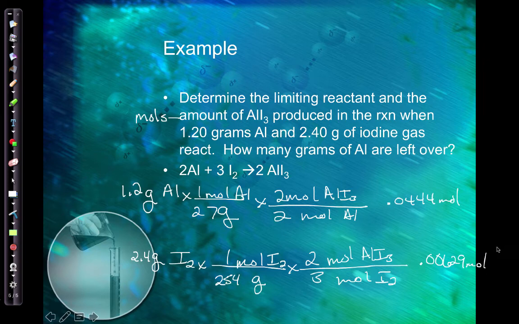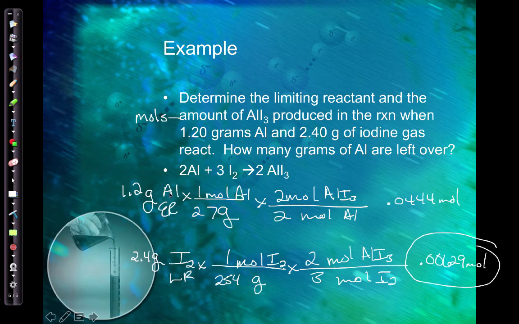All right, so now we have 2 numbers. Which one is smaller? Well, this one is. So that's the number of moles of my product, and that means that this one is my limiting reactant. This has to be in excess, so I'm going to have leftover aluminum at the end, which, unfortunately, if you read the question ahead of time you would have realized that, oh, this has to be the excess reagent, the other one has to be limiting.